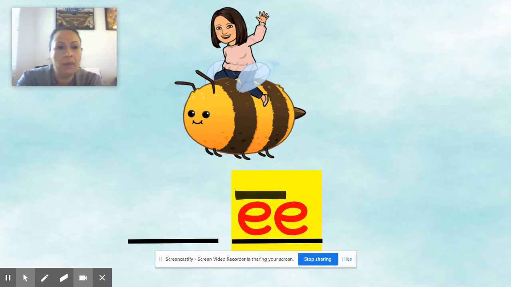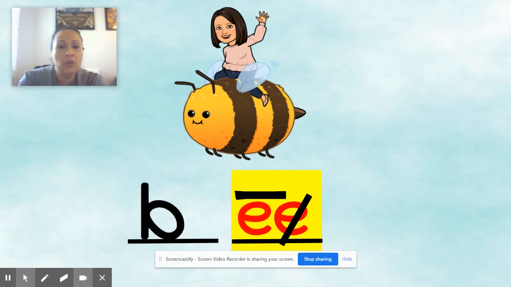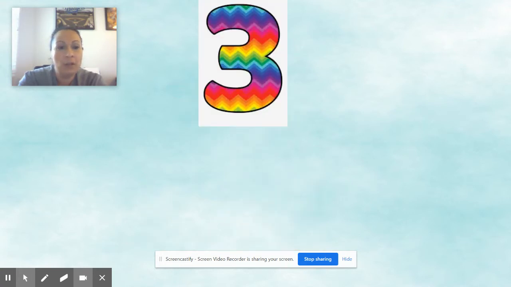I will code it with my macron, but I will cross out that second E because it's not saying a sound. So I'm not going to say B, E, E. I'll say B, EE, one sound. And then I put my other letter, which makes the B sound, which is made by the letter B. Now I'll break it into its component parts. Great. Now, if you want to join me and grab your whiteboard marker, pause this video, go get your stuff, and then hit play once you're ready.